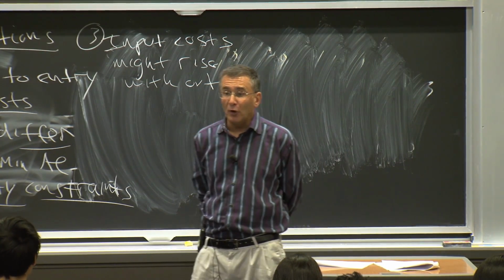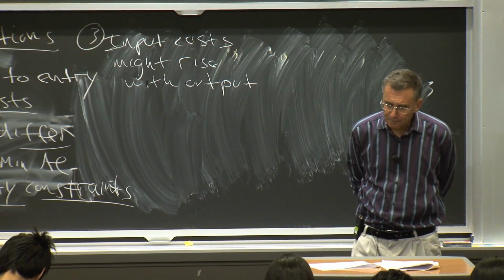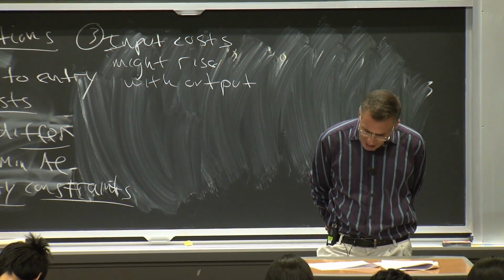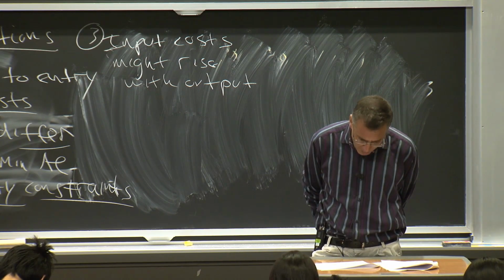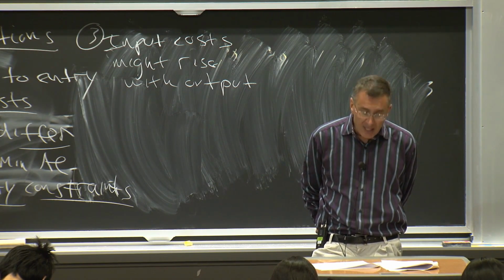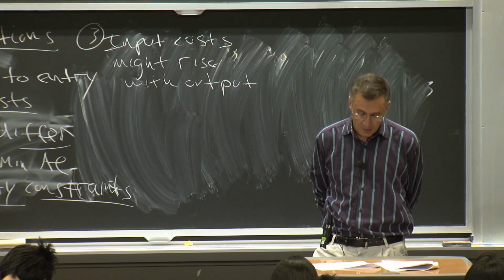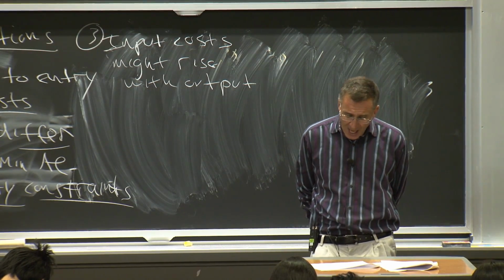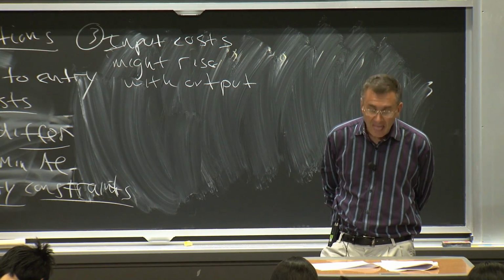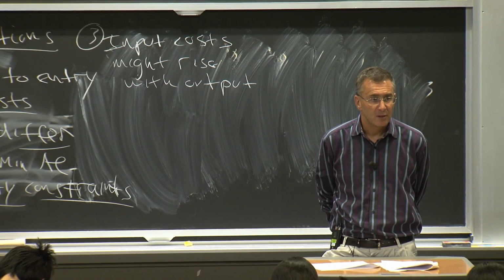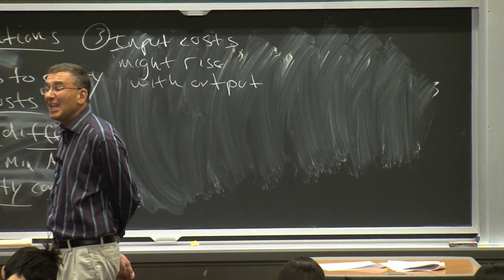Well, what does that mean for you, the firm? Now let's look at figure 11.6. Okay? You, the firm, are initially in equilibrium at little e1. You're producing quantity little q1 at price little p1. Now let's say there's a big shift. Now let's say you want to produce more because there's profits to be made. Well, as you want to produce more, you've got to hire more workers. As you hire more workers, you have to pay more per worker. That means your cost curves have just shifted. Your average costs and marginal costs have now shifted up. Why? Because the input price has shifted.